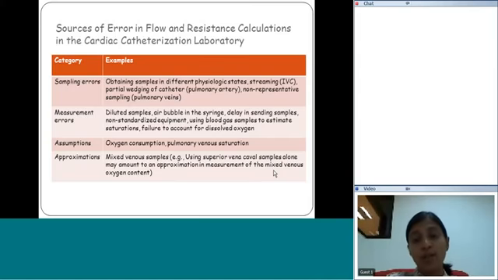Now, another important point, very important, I see a lot of people do this, is failure to account for dissolved oxygen. Like we discussed, in baseline status, the amount of dissolved oxygen is only minimal. So it doesn't really need to be accounted for. It doesn't make a big difference.